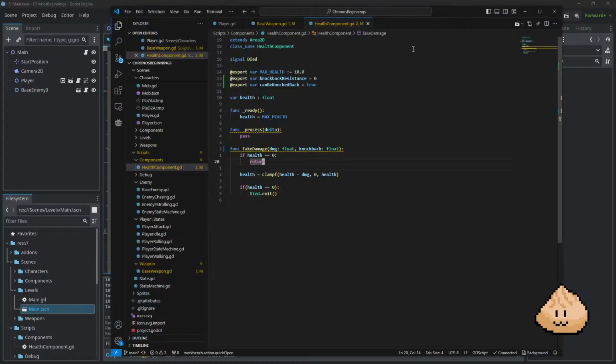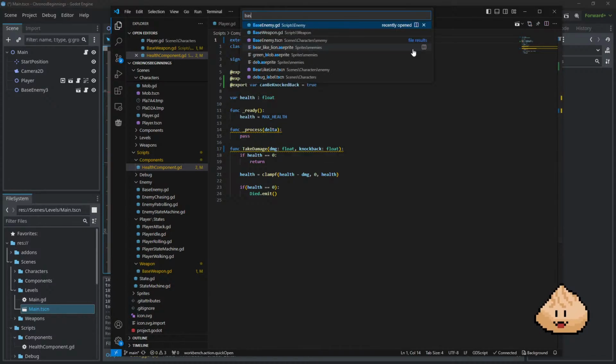Here we go. So this needs to be, we'll just say Node2D. You can be Node2D. Fine. You'll still be a health component. Right? Base weapon.